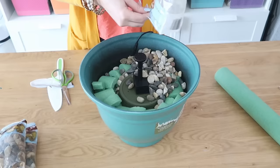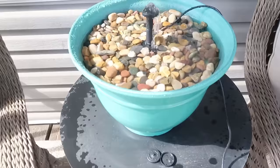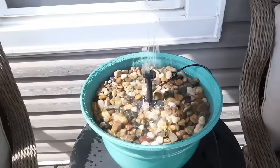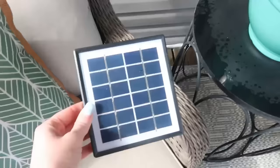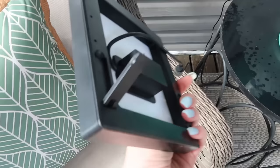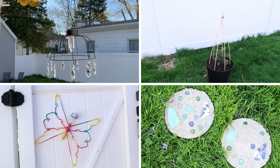I know I just said this is a solar pump, however this actual kit comes with a solar panel and a USB option, so you can plug this into a power source and it will stay on continually — not just when you have sunshine outside. This is what it looks like once you put the water in and have the solar panel out in the sunshine: it turns on instantly. It also has little caps so you can change those out for different water feature options, and the panel has little feet on it so you can stand it up or hang it up to get the sunshine it needs. All these projects were so simple, quick, and affordable — let me know which one was your favorite down in the comments below. Thank you all so much for joining me today — have a creative day!